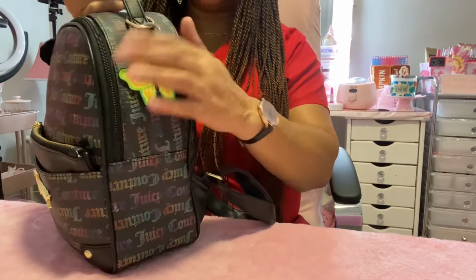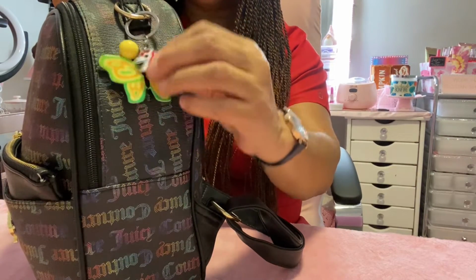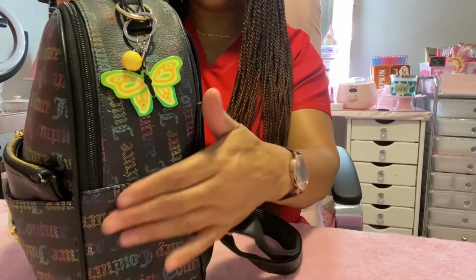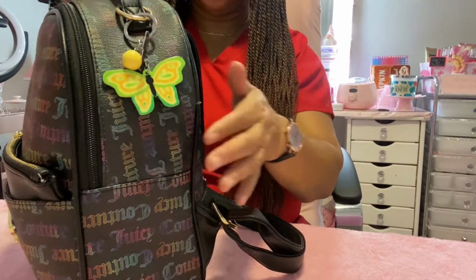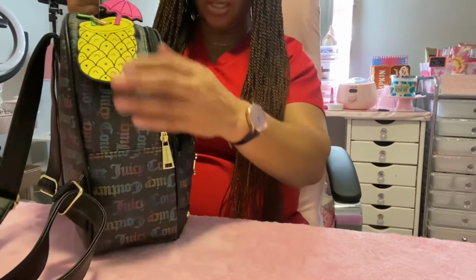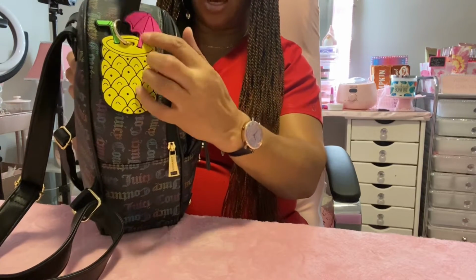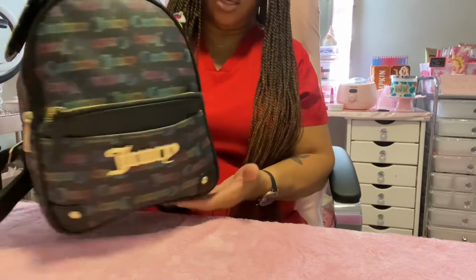First of all, I have this little yellow and green butterfly with a little unicorn on there. I thought it looked cute on the bag, because it has green and yellow in it. I got this in friend mail from Miss Cherry. And on the other side, I decided to put this pineapple, because it's yellow and it had pink and green. So I thought that would look cute on that side. So that's what I did.